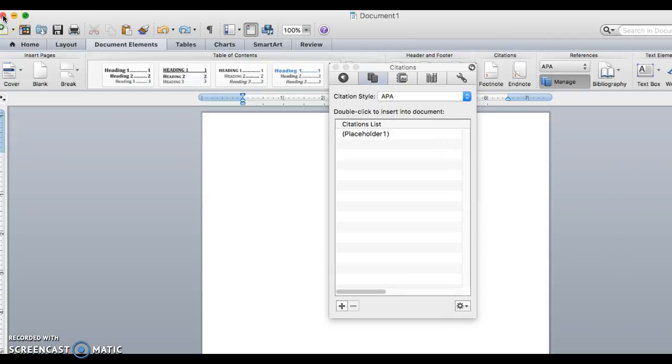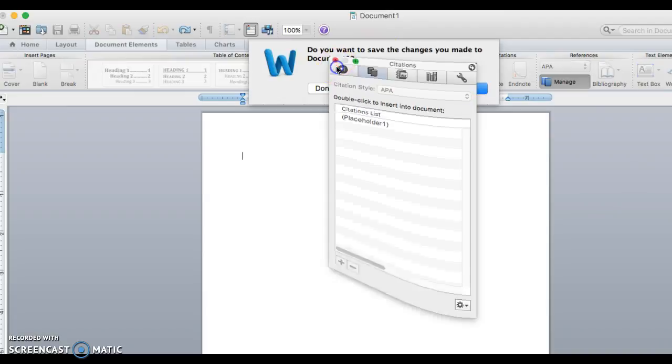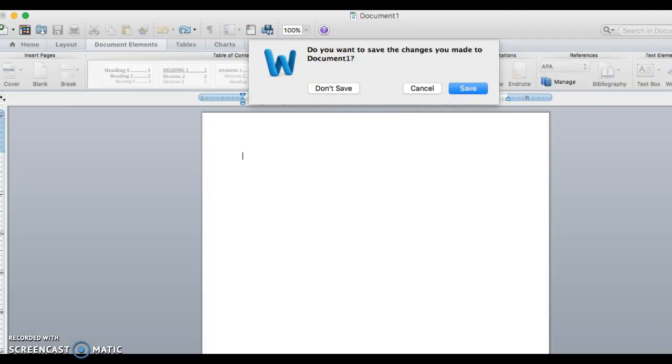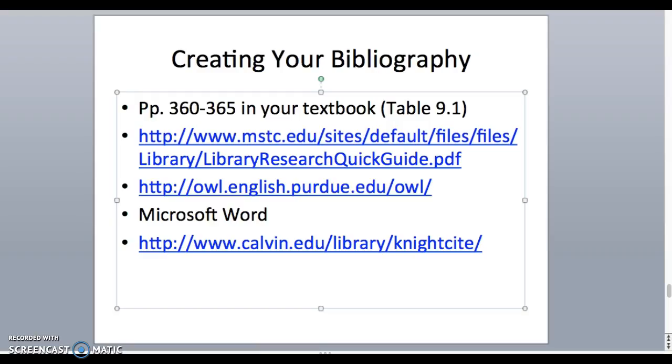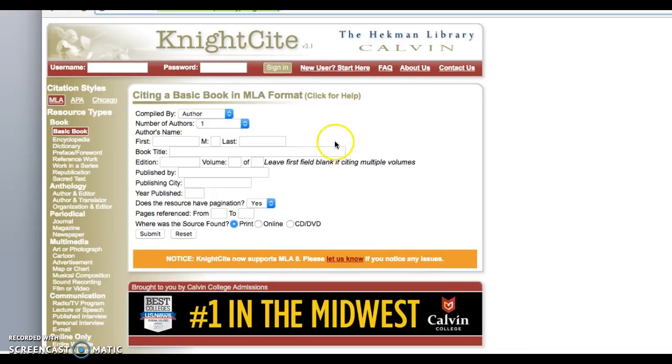Okay, and then many of you have probably used something like EasyBib or NoodleTools or Citation Machine, and those are fine to use. They all are not perfect, but we will get your source list mostly perfect so that you increase your credibility. So I want you to use what you're most comfortable with for creating sources.